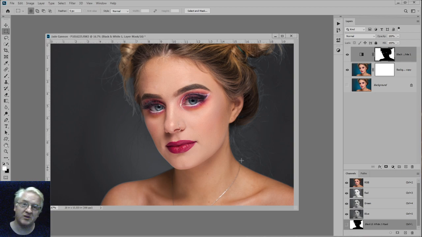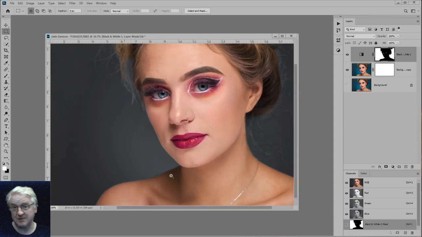But what it has done, it's actually really bad, and I wouldn't even show you. It's really bad, yeah. Things like that are an absolute pain. But basically, what it's done is the white part in the mask has hidden the effect here, and the black part has allowed it to happen here, okay?